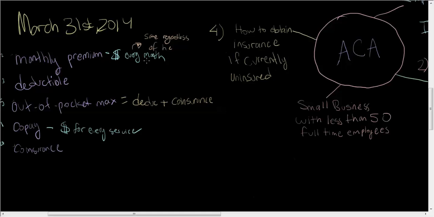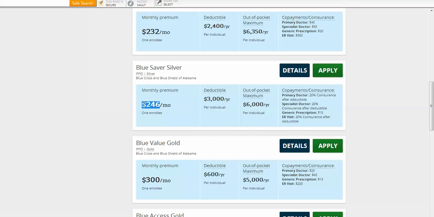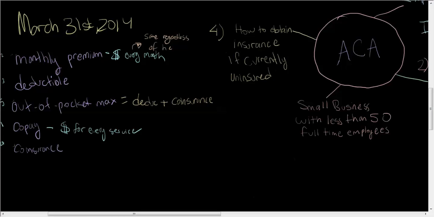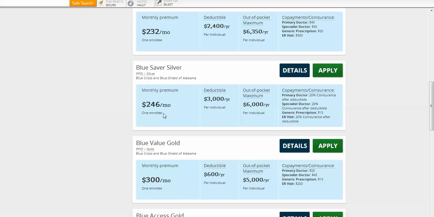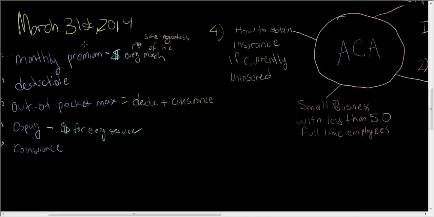So if you say you go to the doctor, I don't know, 50 times a month, your monthly premium under this plan is still $246. And say you just don't visit the doctor at all that month, you are in tip-top shape, kudos to you, but your monthly premium is still $246 a month. When you have that insurance contract for, say, a year or so, your monthly premium is going to remain the same every single month because you are locked into that contract. So monthly premium does not change regardless of how much healthcare you have. That's important. The third thing is the deductible.